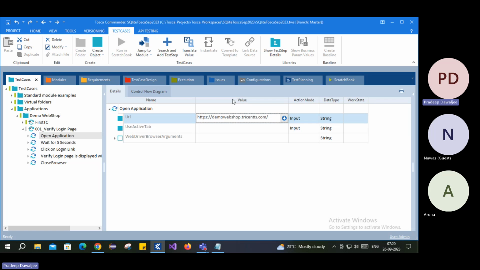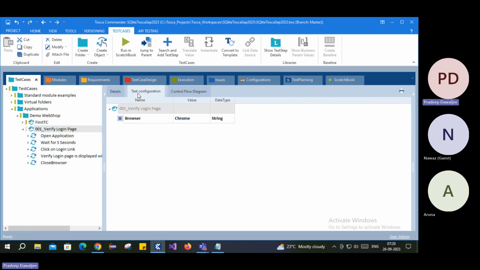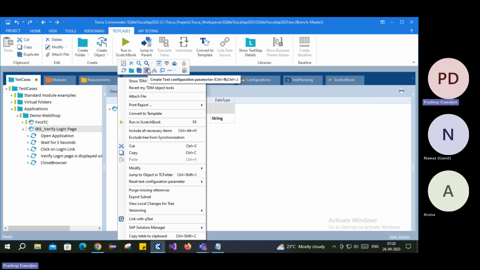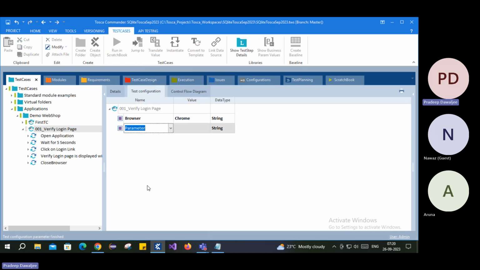So different applications will have different URLs, but the same code is deployed, right? So the same test case would work. The only thing is, in those cases, we just have to change our URL. Since we would be changing only that sort of parameter, we can set it as the test configuration parameter, meaning it comes under configurations. So how to create it: just right click on this and say this is nothing but the URL. I'm saying URL or QA URL, dev URL, something like that.